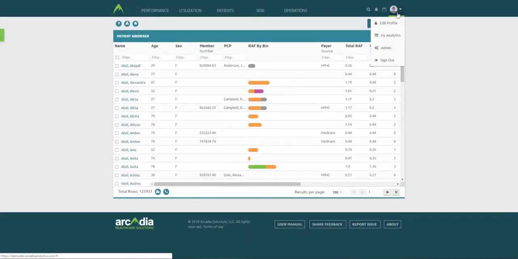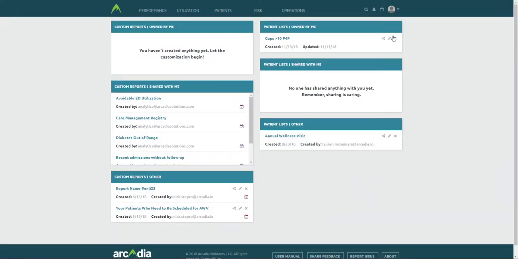Lastly, there's the My Analytics page, which basically holds those custom reports that you've created or that have been shared with you, patient lists like the one we've created, gaps in care over 10 for pay for performance, that are owned by you or owned by others.